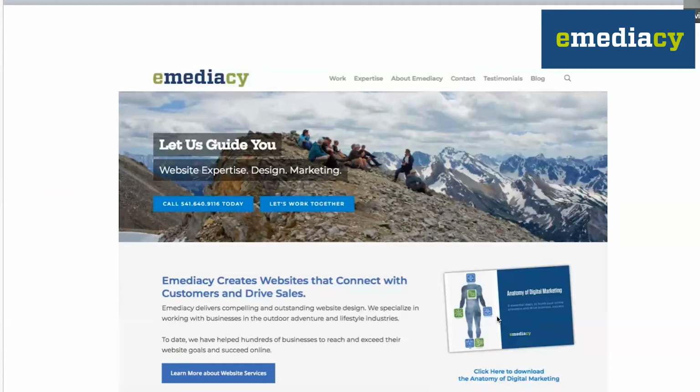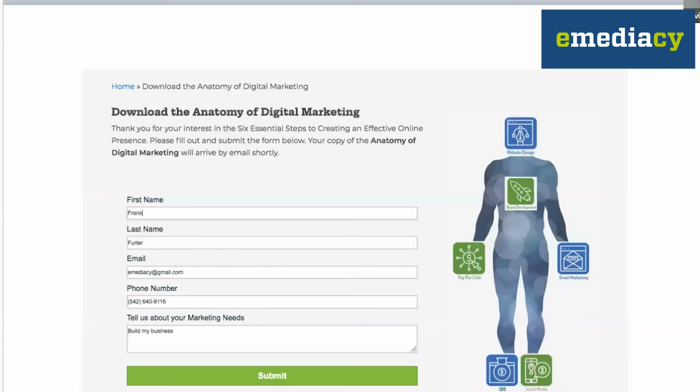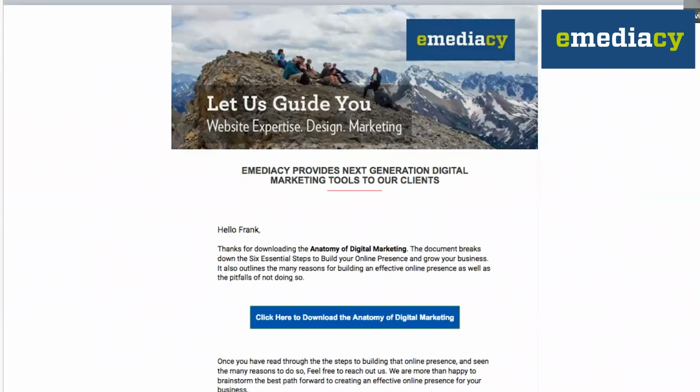So that's the link. That link takes me to this form to download. This is the form I use to capture the email. I hopefully get somebody to tell me what kind of marketing help they're looking for. And then this goes into my database, and that triggers this email to be sent. And that email has the link to the marketing automation ebook. And this is automated. So this is part of how you want to do this funnel, because you have to kind of do this in one platform or it becomes very hard to manage.